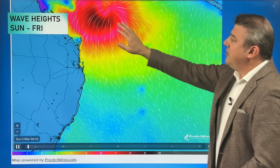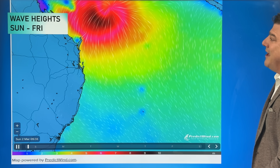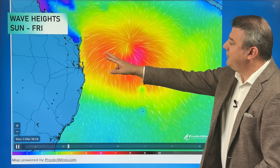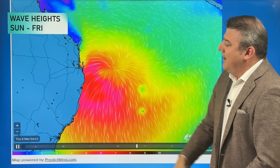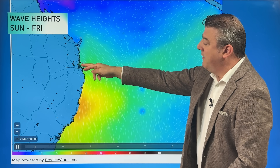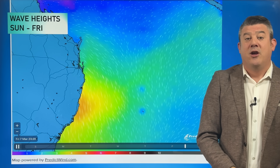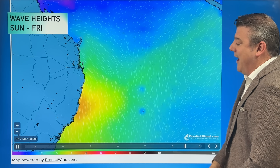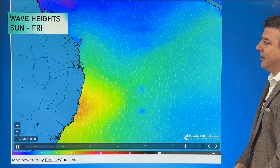Let's have a look at this animation showing the cyclone. This is thanks to the team at PredictWinds — you can go to their website or find them on the marine setting on ours. Animating it across the week, you can see these big waves through the central part of it and as it gets further south it could power back up again and send some pretty big waves into the New South Wales coastline, with Brisbane being just here. Other computer modelling shows it coming in a little further northwards but those big swells still moving down towards parts of New South Wales — even on Friday once it's fallen apart you're still talking about four to five metre waves still offshore.